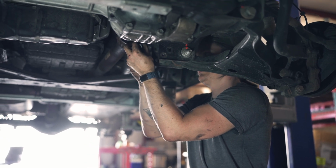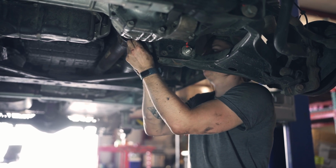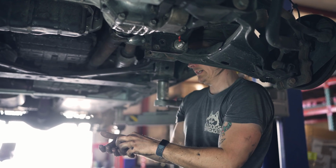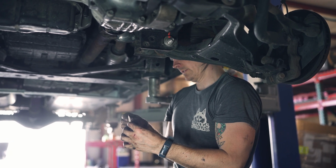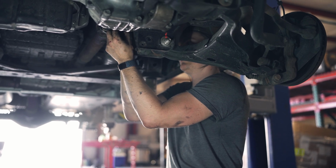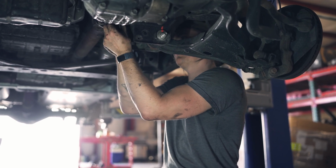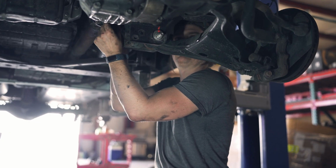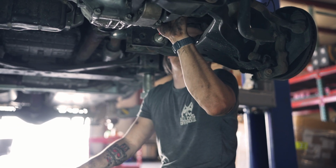Mike and I, with our infinite strength, effortlessly wrestled the diff into place, and now I'm reconnecting the 4 bolts for the drive shaft with some Loctite to make them as hard to take off for the next person as they were for us. We really had to get the induction heater on them and just cook them to get them out. But we'll get these tightened up, and then I'll tighten up the 3 bolts that hold the diff, and then we'll stab the CVs back in.